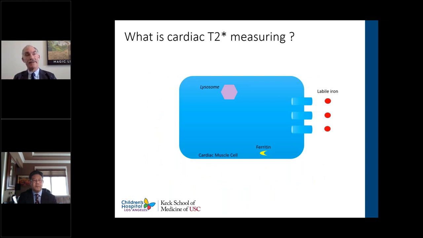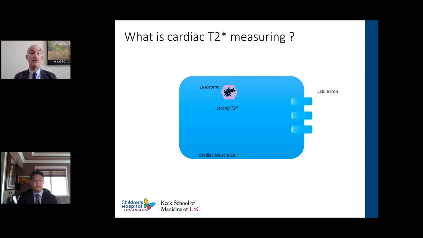Now, you might also ask, well, how is it that a heart can have iron in it but be perfectly, apparently healthy? And the answer is because the heart has an internal chelation system. This depicts a heart cell, and the labile iron goes into the heart through divalent metal channels, but the heart has ferritin within it that binds up that free iron. So even when the T2 star is abnormal, there is often no free iron within the heart. That ferritin-bound iron has a weak T2 star signature, but it is taken down and broken up in lysosomes into hemosiderin, which has a very powerful T2 star effect.